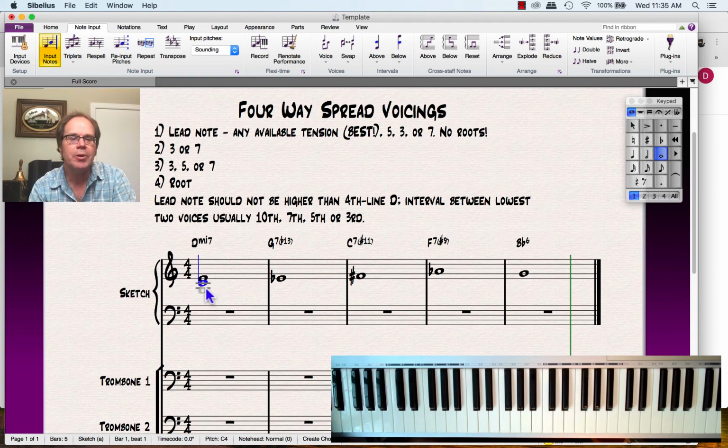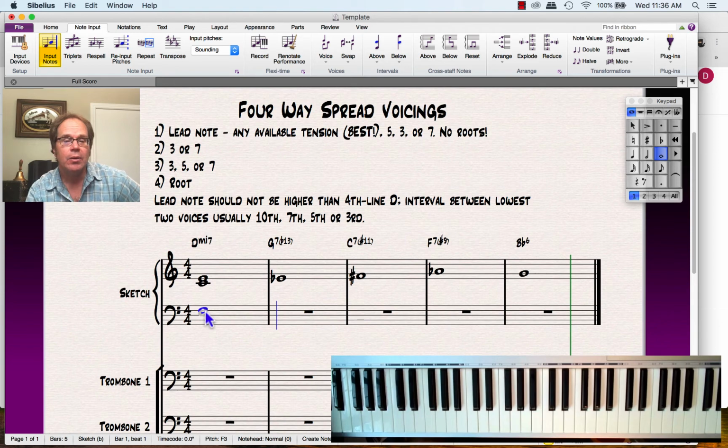Next note down could be a third, fifth, or a 7th, but we always need to have, I guess that's another rule I don't have up here, to make it a complete voicing and to give us all of the information that we need in a voicing, we always need that third and 7th in there. So even though the 5th is technically an available note here, we need to have that third in there to give us the actual quality of this minor 7th chord. So always must have a third and 7th in the voicing.